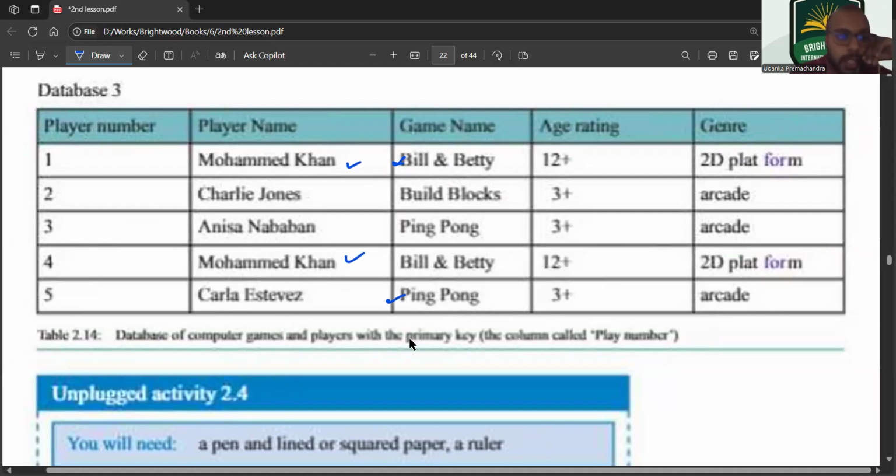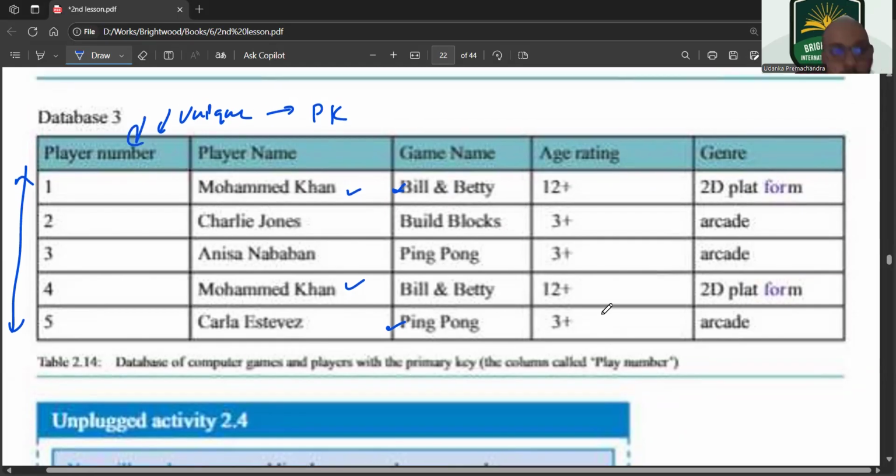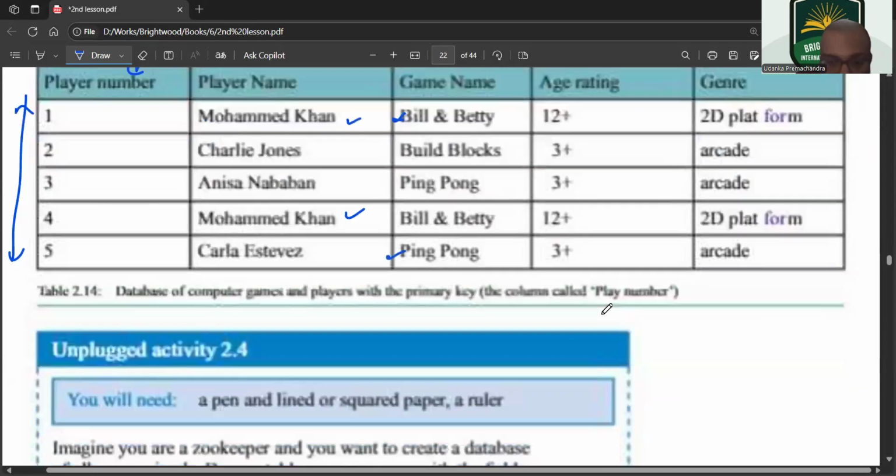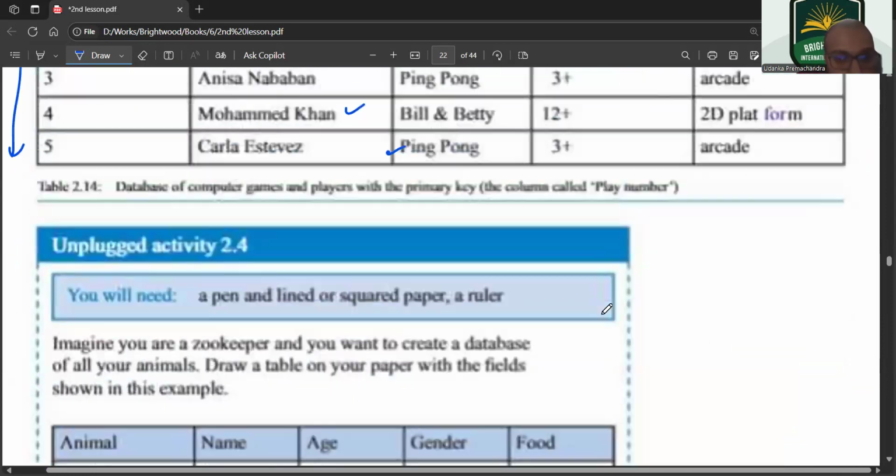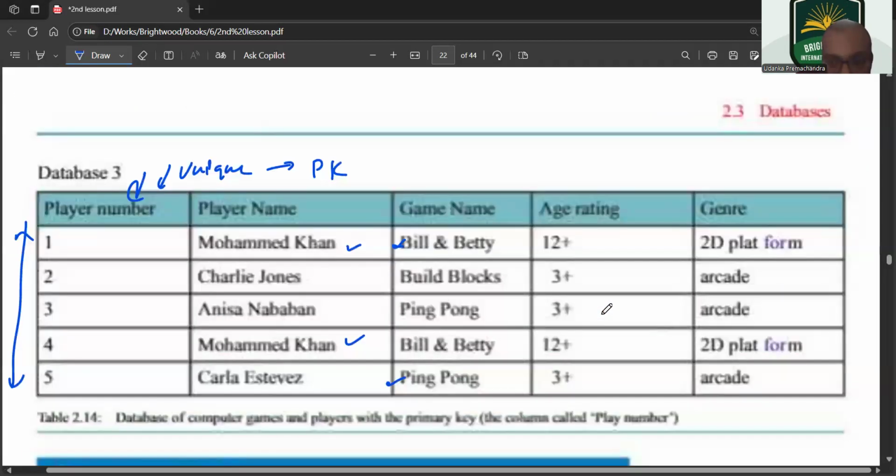But the player number is unique. So this one is about the primary key. The primary key here is the player number. Like that you can analyze, because it is unique for each one. The primary key should be a unique one.